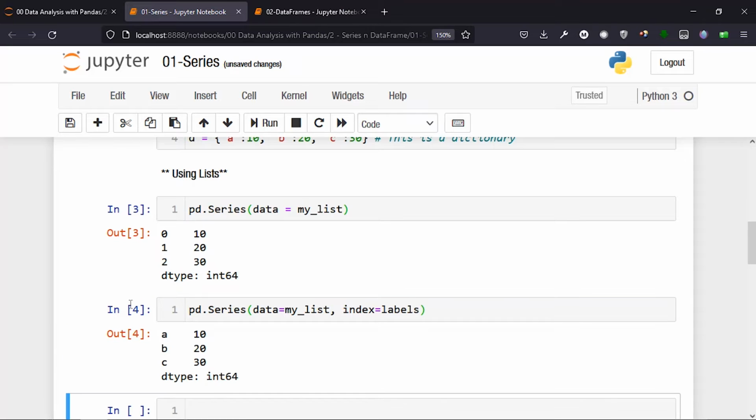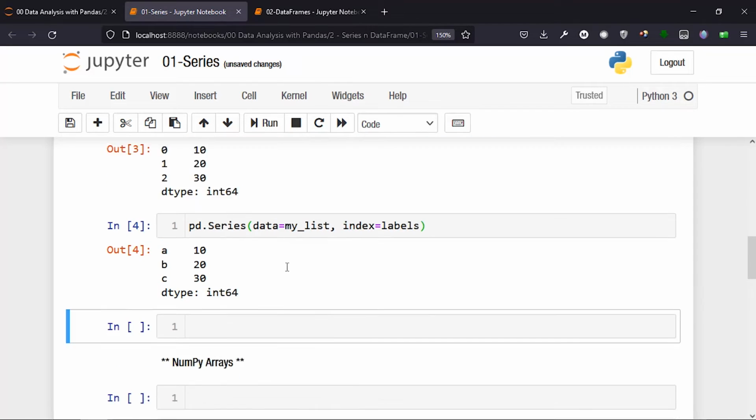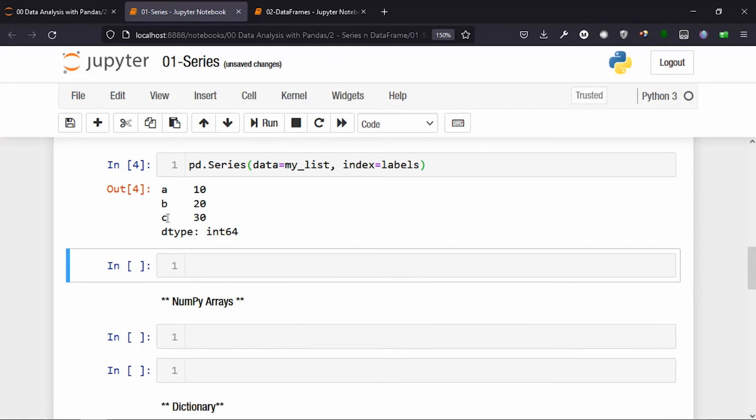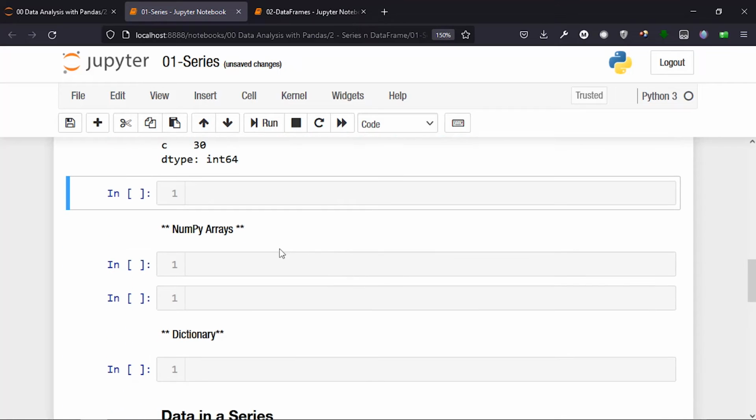When I run that, you see that I've passed my labels A, B, C, which I had earlier, as my index. In the earlier case, we had the default index of 0, 1, and 2. Python starts its indexing from 0.